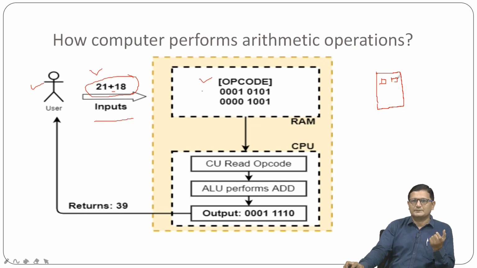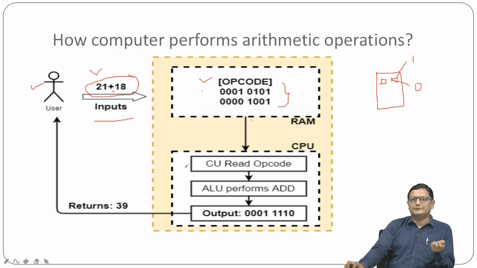Suppose if you charge this particular transistor, then electrons are present. If electrons are present, it will represent 1. If you discharge it, the electrons are absent, and in that case we can say it is a 0. So see, in the computer's memory we can't put 21 or 18 or something like that, right? In the computer's memory we can store only binary. So whenever you give any decimal number, the computer converts that number into the form of binary like this. Now this binary will be taken by the CPU, right?